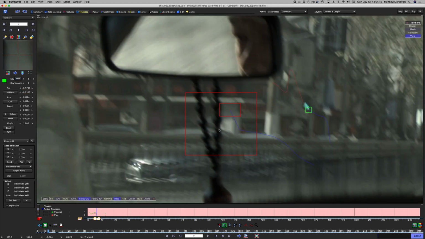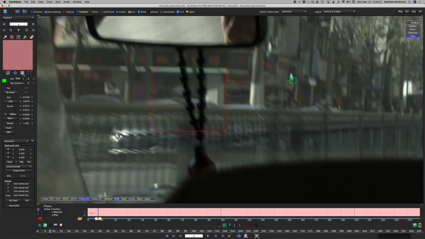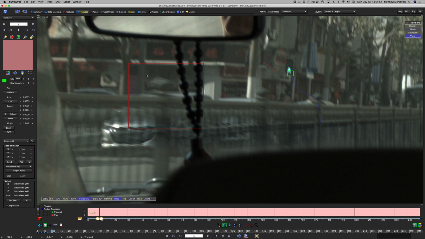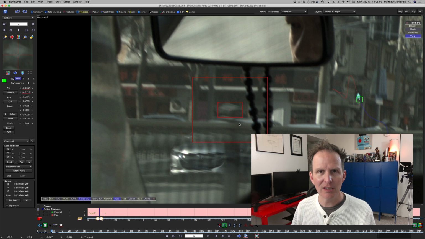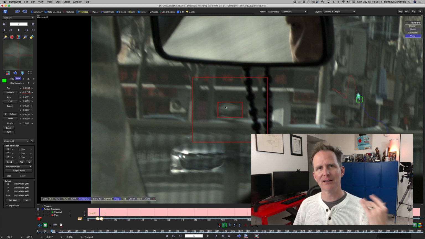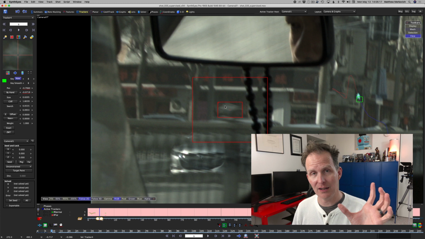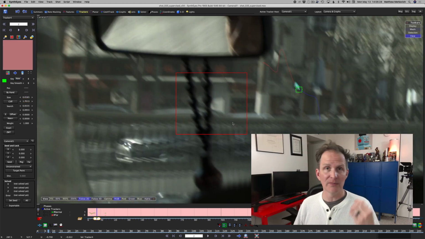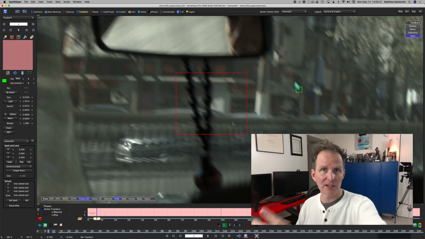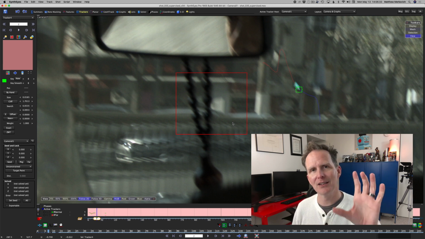Here we really can't see it behind the beads or through the beads enough. So I'm gonna turn off the tracker there. I'm gonna reactivate it here. But when I reactivate it, sometimes when you do that, because the keyframe interpolation for SynthEyes between sizes is linear, but the pattern size in the photography is expanding on a curve, you have to make adjustments as you go. It's sometimes helpful to make that keyframe at the beginning and then at the end, and then when you get to the middle, you'll have to shrink it.